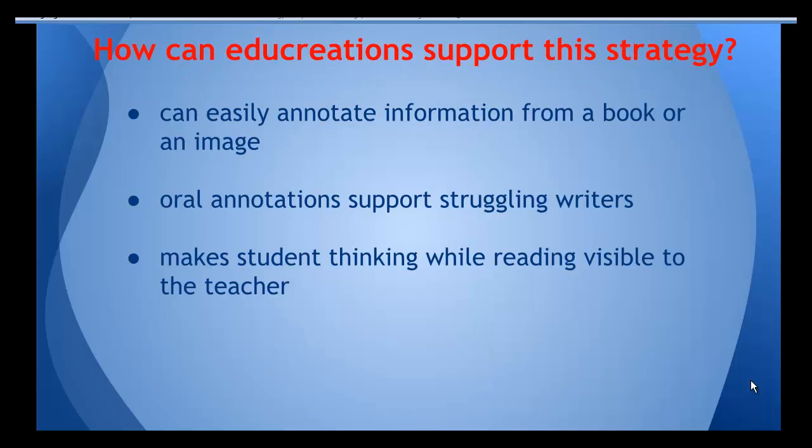Text annotations can be enhanced using Educreations. For example, students can easily annotate information from a book or an image by taking a picture and then using the pen, text, and record features to track their thinking. The fact that the annotations are digital allows students to review their thinking anytime, anywhere, even after a book, for instance in the classroom, has been collected. In addition, the ability to record voice can support students who are struggling writers. This in turn makes the internal dialogue that students have while reading visible to the teacher.